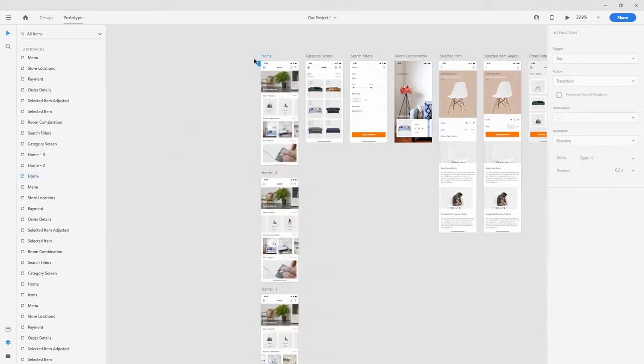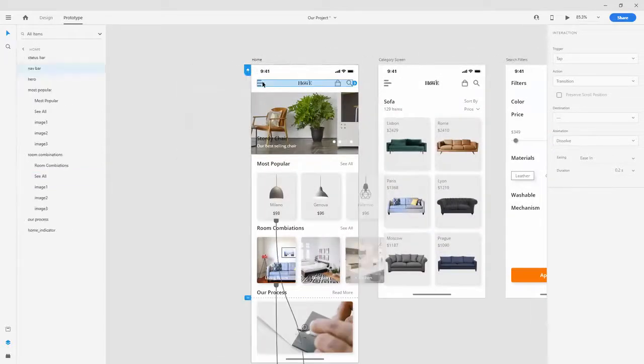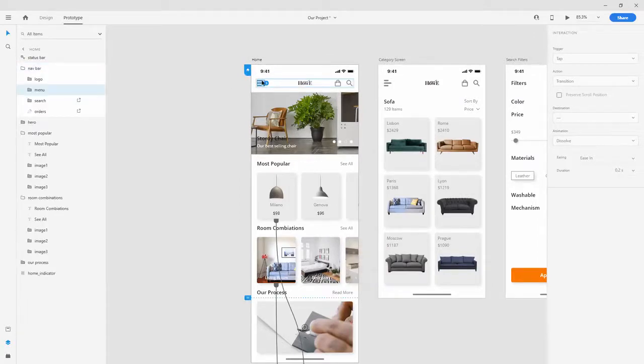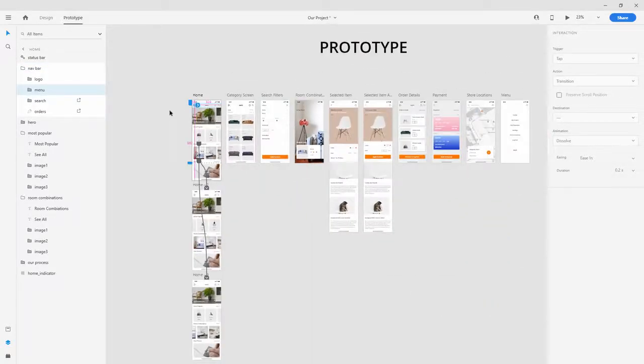Next up, let's quickly jump ahead and do the same for some of these icons. So for the menu icon, we can jump back and click right here. Instead of the trigger, we want to use the tap. Instead of the drag, we want to use the tap. Instead of action auto animate, you want to choose overlay, because you want this screen to overlay on top of this screen. And now you might want to go back.